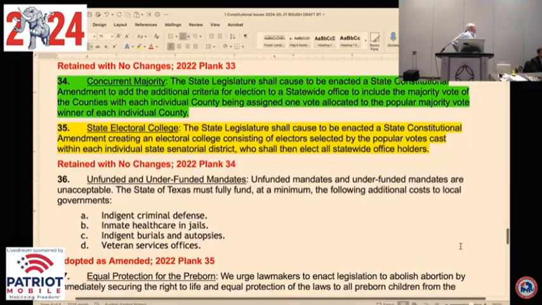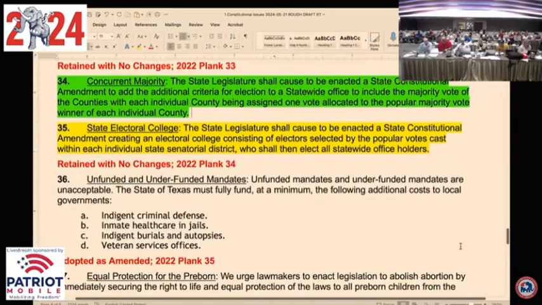So this is a concurrent majority plank. It is not a replacement of a state electoral college. It is a different application. Instead of using the Senate districts, to use the counties to create an electoral college for the state of Texas. The move away from Senate districts is because the Senate districts are mutable. We are bound by 31 Senate districts in the state. So as our populations grow, we are going to be keeping 31, and more of our urban population is going to get roped into our rural areas. And even with the Senate district approach, you're going to lose more of your rural voice.